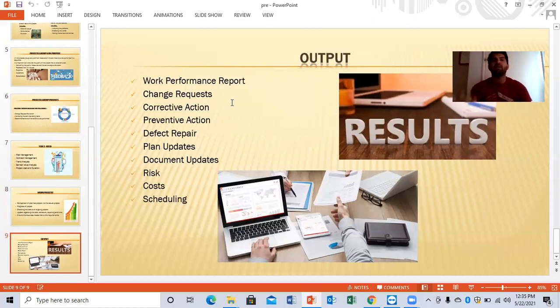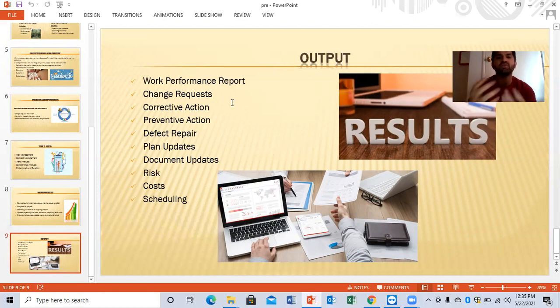Now, the output, what we have learned. Once it comes to monitoring and controlling, you must make sure that you are reporting to your seniors. If someone is at a higher level than you, you have to report everything to him and keep your reporting updated. Whatever the change request is, you have to write it in the correct manner. For the action you are taking, you have to think about what you are doing. This is about defects, making sure that what I have corrected won't come again.